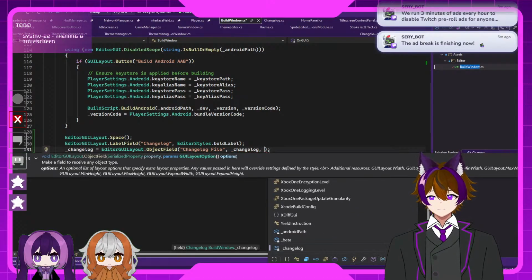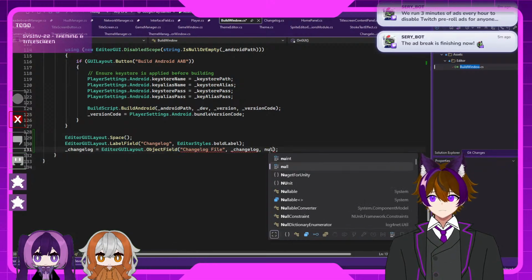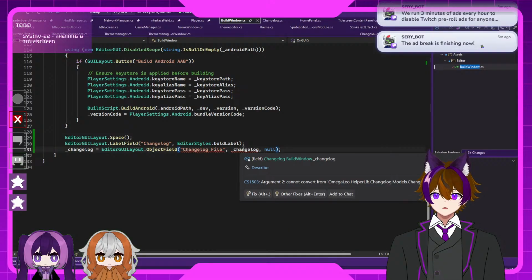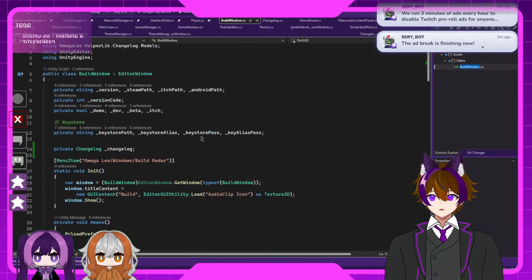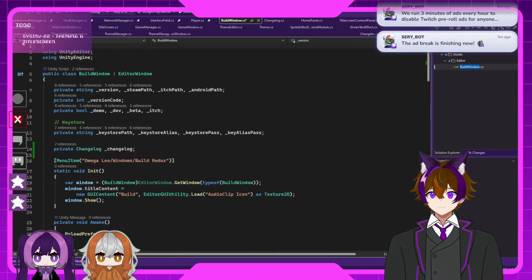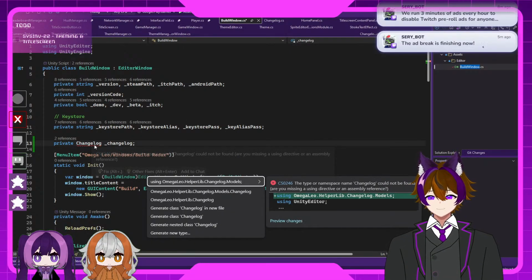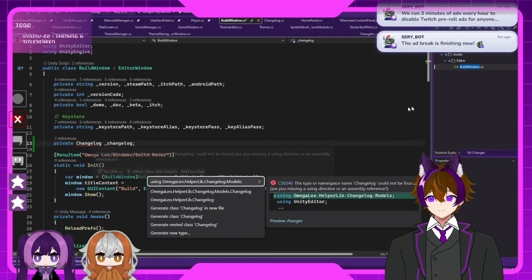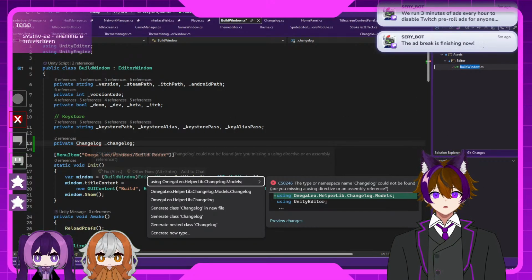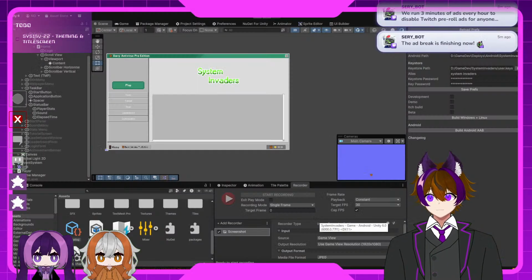Just passing the null. Okay, you have the incorrect one. I imported the incorrect one because you don't have access to the correct one. System Invaders editor doesn't have access to the shared.